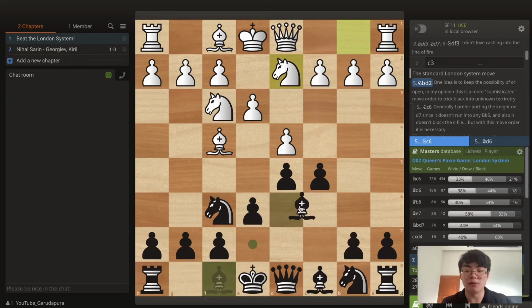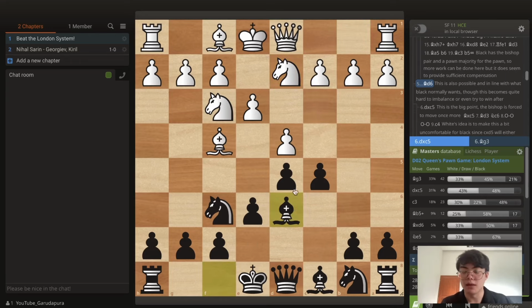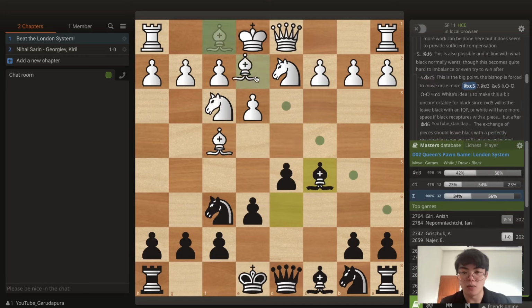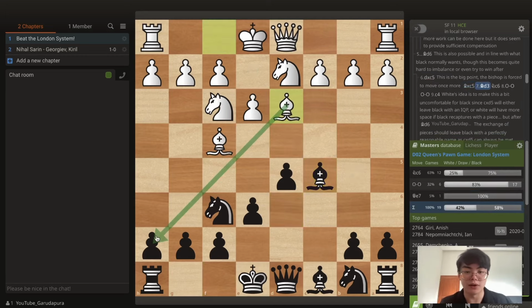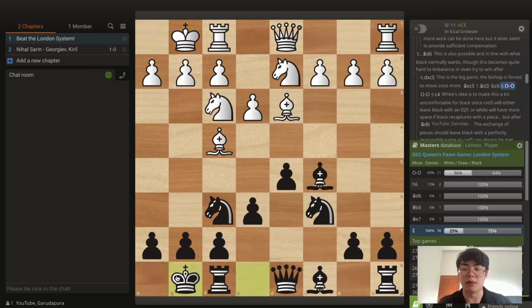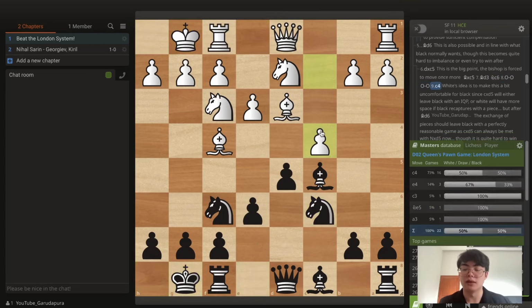For example, in the line after bishop d6 here, white has the option of either bishop g3 or taking on c5 now. And I just want to show you this idea that after bishop takes c5, white develops the bishop to d3 on this very nice diagonal, and black can play the move knight c6. So this position's okay. For example, black castles, and then white plays the move c4. So this is what the idea is.